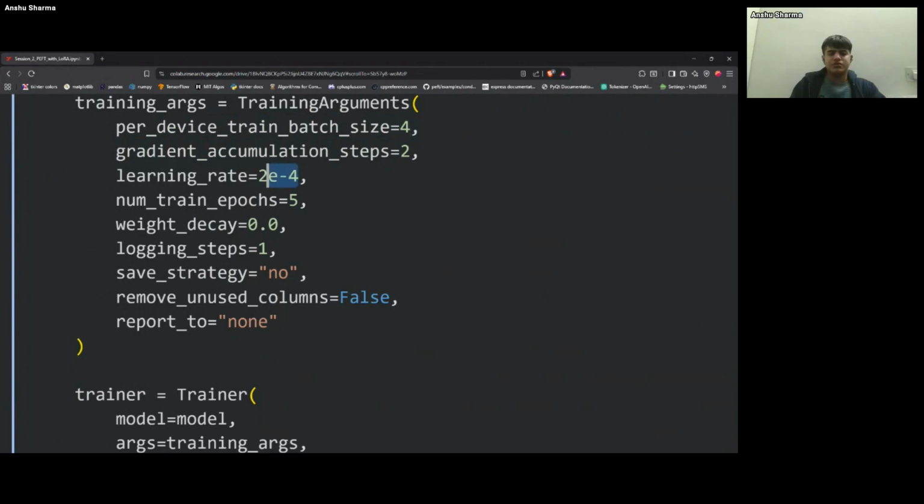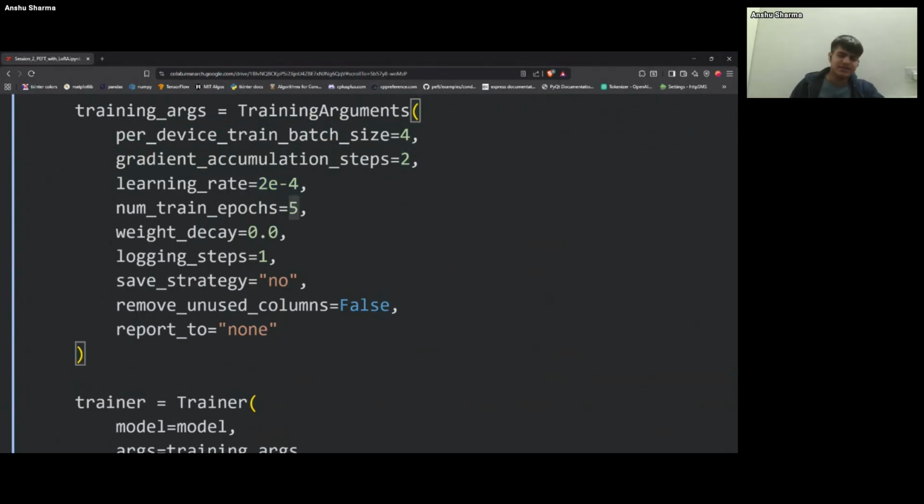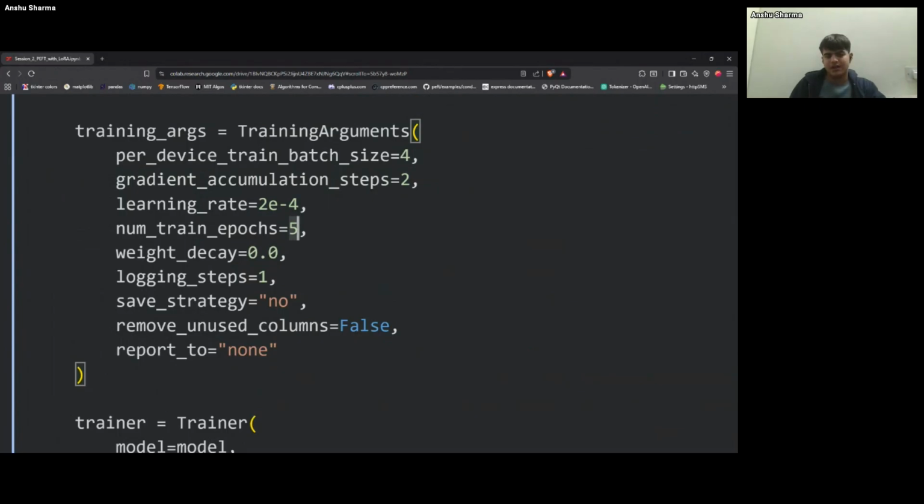Learning rate is 2e-4. So what is 2e-4? Learning rate is the magnitude. Let's say our trainer knows that we want to change our weights in a certain direction, right? Learning rate will tell us how many steps in that direction we should take. That is what a learning rate is. Now, a learning rate is usually small. So 2e-4 is a very small number, and that is what we'll be using for our tiny data set. All of this also depends on the type of data set we have.